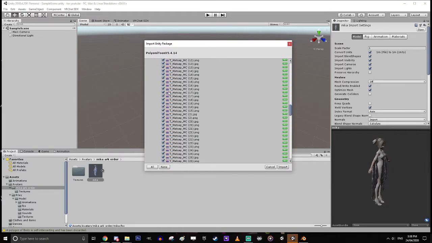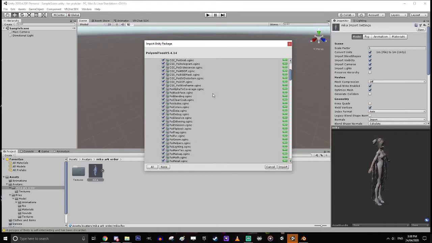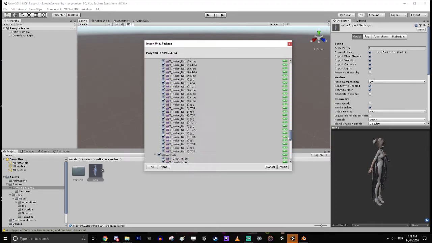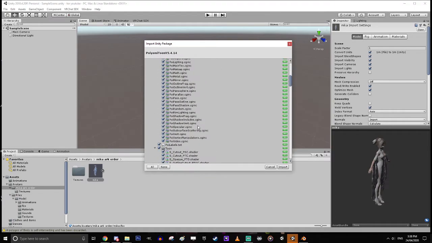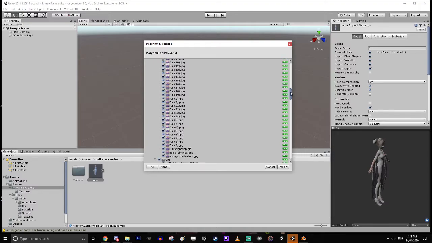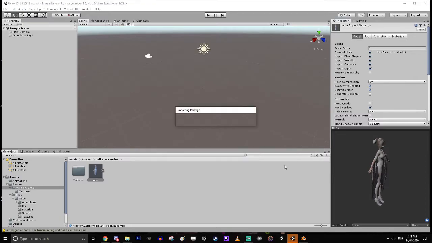You may remember from, I think it was episode 2 where we sourced the models, that there was a Pyomi Toon shader included with one of the models we got off VRC mods. However, I wouldn't recommend using the shader there if you can help it, just because it's better for you to get the proper releases. That way, you know there's nothing hidden inside these packages, or within the shaders and scripts and stuff. All that sort of lovely hoo-ha. So, all right, import.